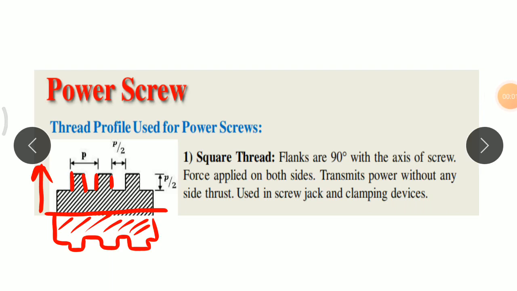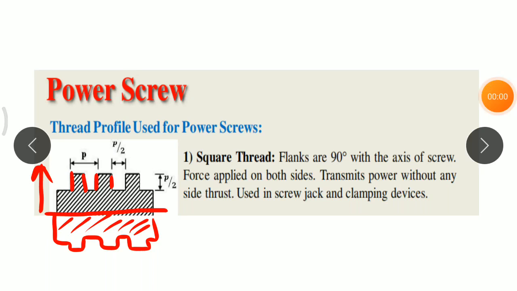Now we will discuss the advantages of square thread. You have to write this in your notebook also, because this question is asked in the MSBTE examination every time. First advantage is that it has maximum efficiency. Second is minimum radial or bearing pressure on the nut. Square threads are of self-locking type as it is a 90 degree angle. Ability to carry heavy load, high velocity ratio and accuracy of motion.